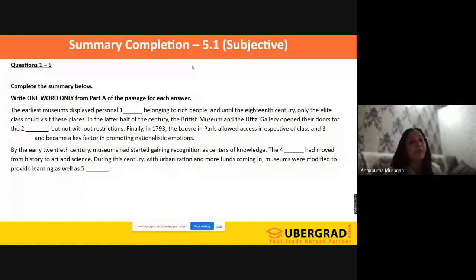But in some cases, if they don't give you the clue, then you look for the first sentence of the given summary. From there you will get the clue where the summary is starting. I'm going to repeat again. So here you may have the clue. That means 90% of the time when you're doing a summary question, you will be having the clue what part of the passage is summarized. In what way will they give the clue? Either they will give the heading, or they will specify which paragraph you need to refer to, or some kind of indication they will be giving there.